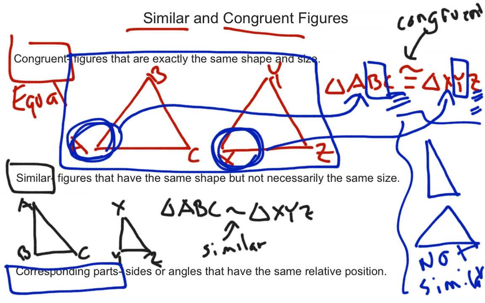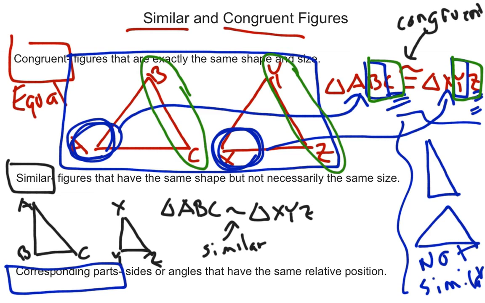And it's the same thing with sides here. I know this is getting a little messy, but with sides, if I'm looking at side BC, which would be this side of the triangle here, I want to say what side that matches up with over there. Well, let's look at the label where I said they're congruent. B and C is the second and third letter. The second and third letter on the other one is Y and Z. So I know that BC matches up with YZ. So corresponding parts are parts from one figure, either sides or angles, that match up with the sides or angles from the other similar or congruent figure that we're talking about.